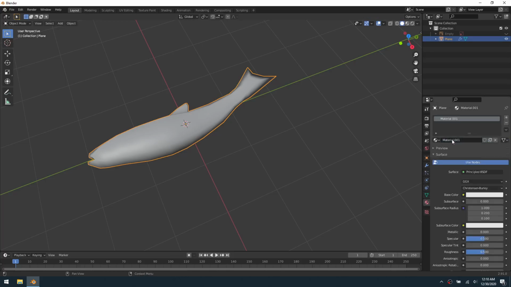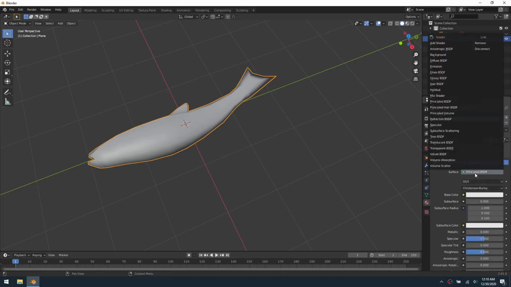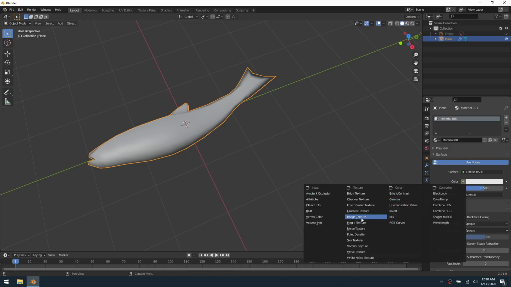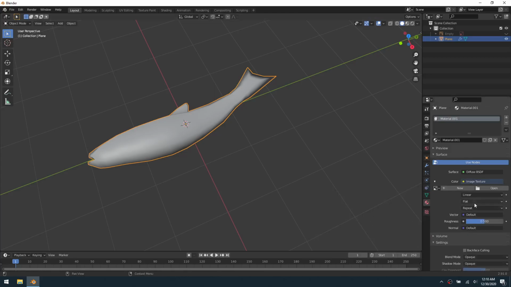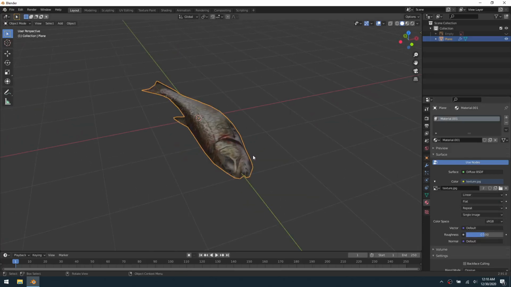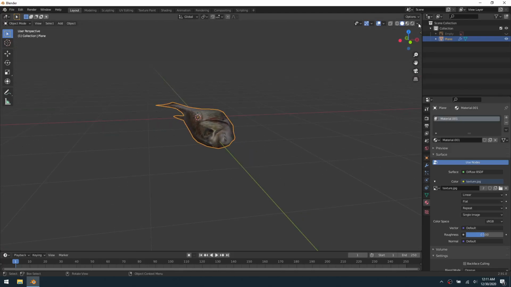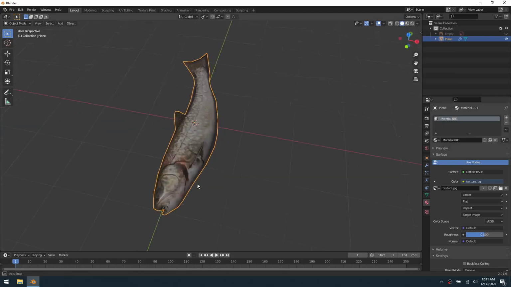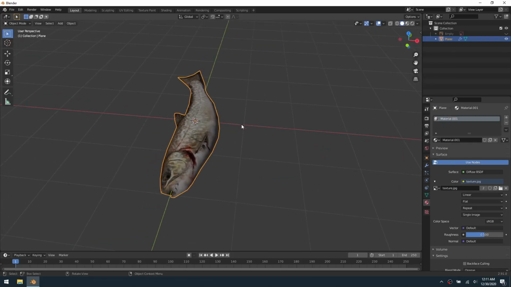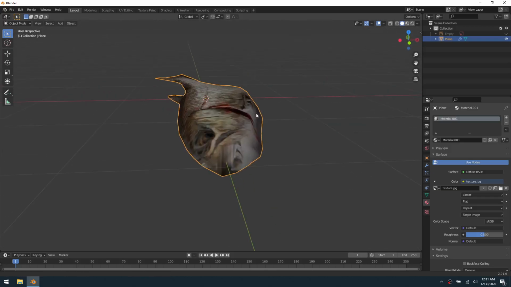Under materials, I'm going to click new. You can use the principled BSDF shader for Blender. I usually switch it over to diffuse just because it doesn't use as much memory and stuff. Go to image texture. If you didn't see what I did, under color, click the little dot, click image texture. We're going to load up by clicking the little icon, texture.jpg, and you'll see that we have our fish in here now, like so. Real quick, the specular lighting really drives me nuts with low poly models, so I turn that off. And it'll come in and look a little bit clearer and sharper.